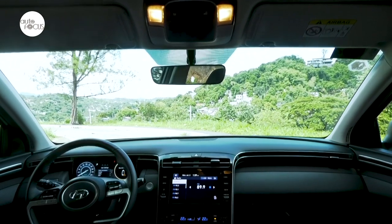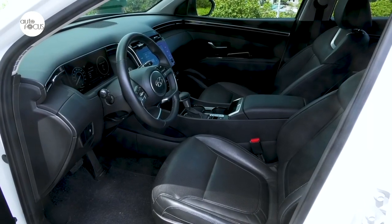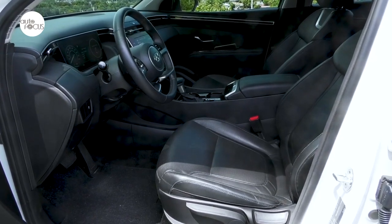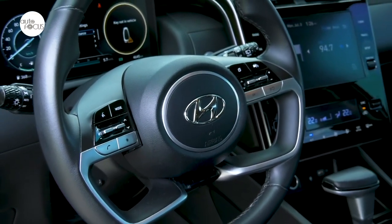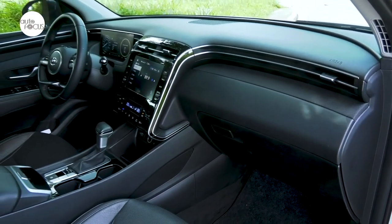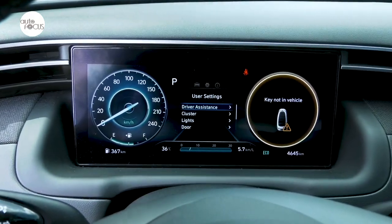Bold may not be the word that comes to mind when describing the Tucson interior. Elegant, minimalist, posh may be better. Also, roomy, as it can sit 5 adults comfortably in leather-upholstered seats. The driver's seat on the GLS Plus power adjusts and features lumbar support. The driver's seat is well bolstered. The leather-covered steering wheel manually tilts and telescopes and comes with buttons and switches for the audio as well as cruise control. Hyundai describes the dash design concept as akin to a waterfall, everything falling smoothly down. The instrument cluster is displayed on what looks like a freestanding 10.25-inch tablet.